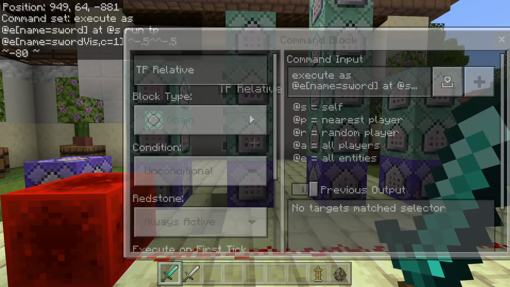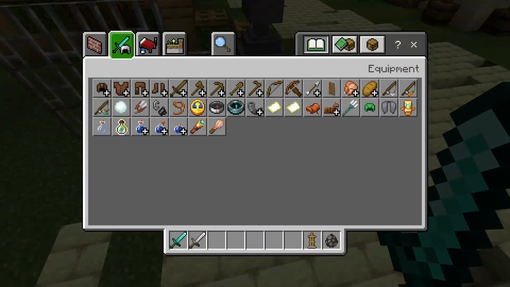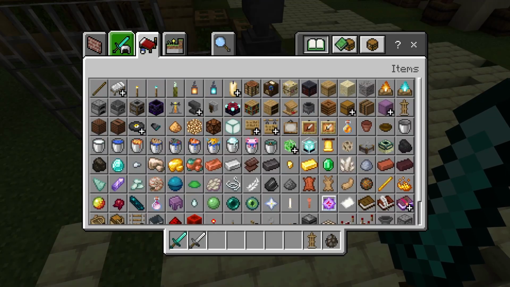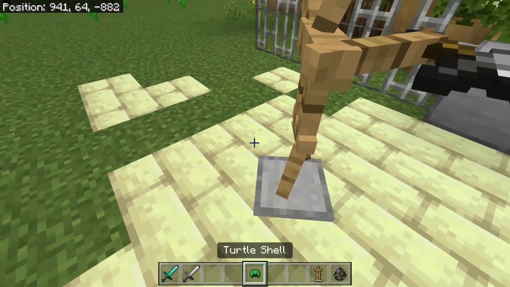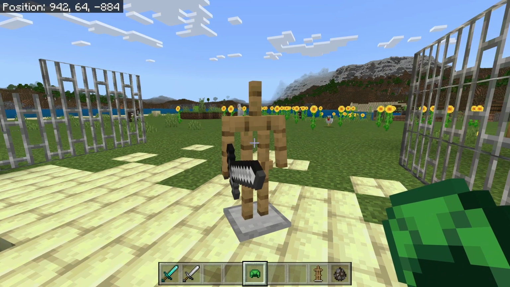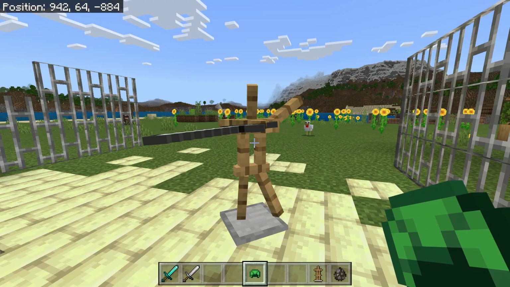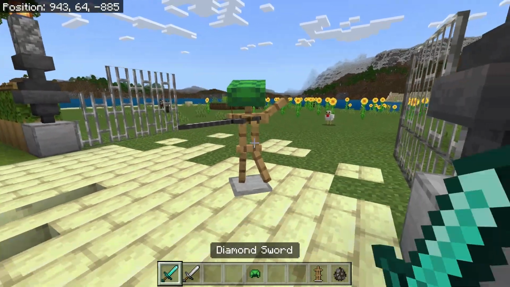Because if you'll notice here, we go back to this example. I'm gonna put a helmet or something on here so you can see it a little bit better. One thing, and also, if you guys mess around with redstone, you can make an armor stand dance really easily.